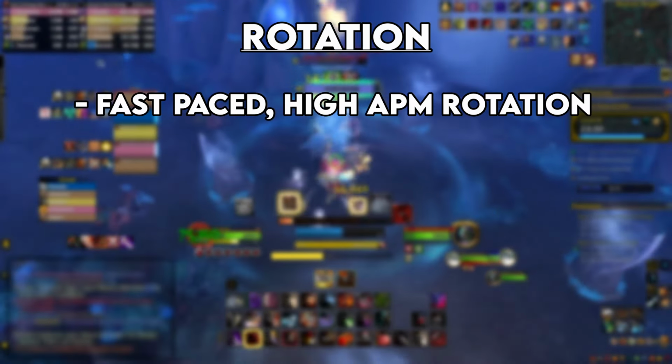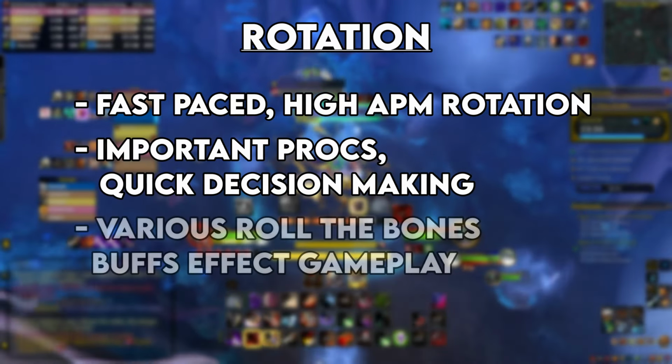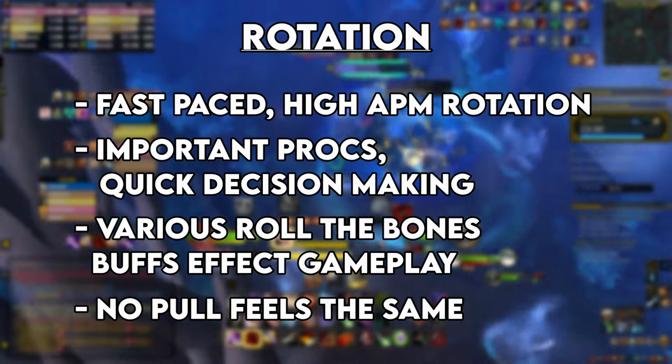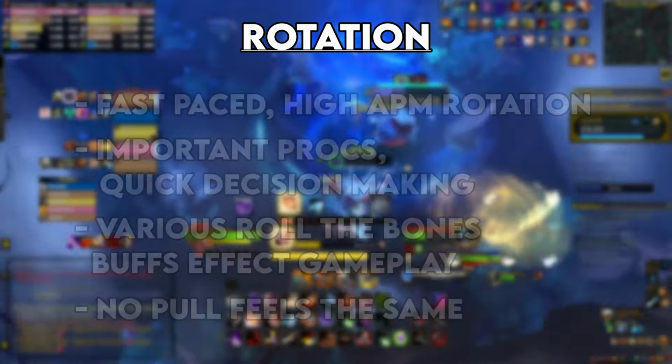Alright, let's get into rotation. Outlaw is pretty fast paced with some of the highest APMs across all specs. There are procs going off, you're dealing with various buffs, and no pull feels the same, which to me is part of the fun of Outlaw. But before we dive into core gameplay, let's talk about everyone's favorite ability, Roll the Bones.